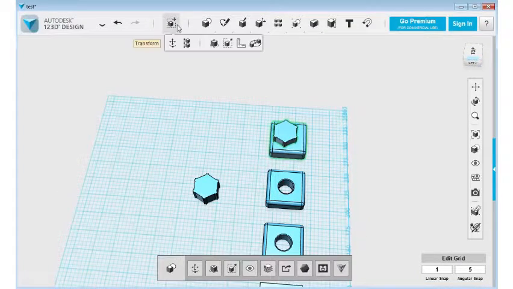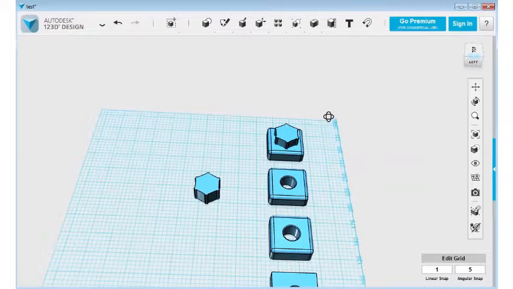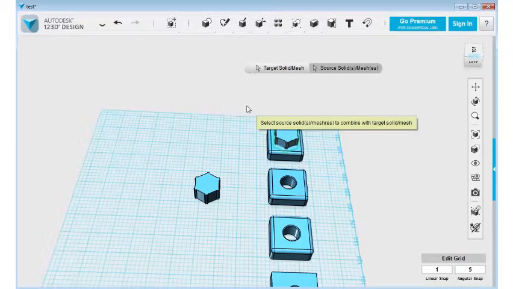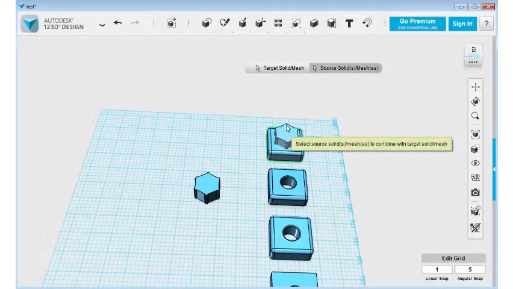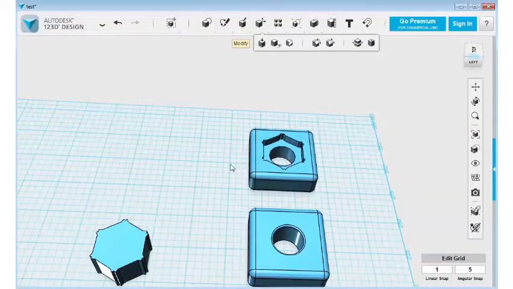Now when you select both and you use the align feature, just make sure that the bottom square, since we're doing this in 75 millimeter increments, you want that to stay the same. You don't want that bottom thing to move. And as we hover over it, as it gives us a preview, you can see that it does not move the square, it just moves the center cut tool to be in the center. So that's great, that's what we want. And then we're going to go to subtract. Oh, wrong way. We want to select the square nut and then select the hexagon as the cutting tool. Do that. After you press enter, you can see it cut right through.